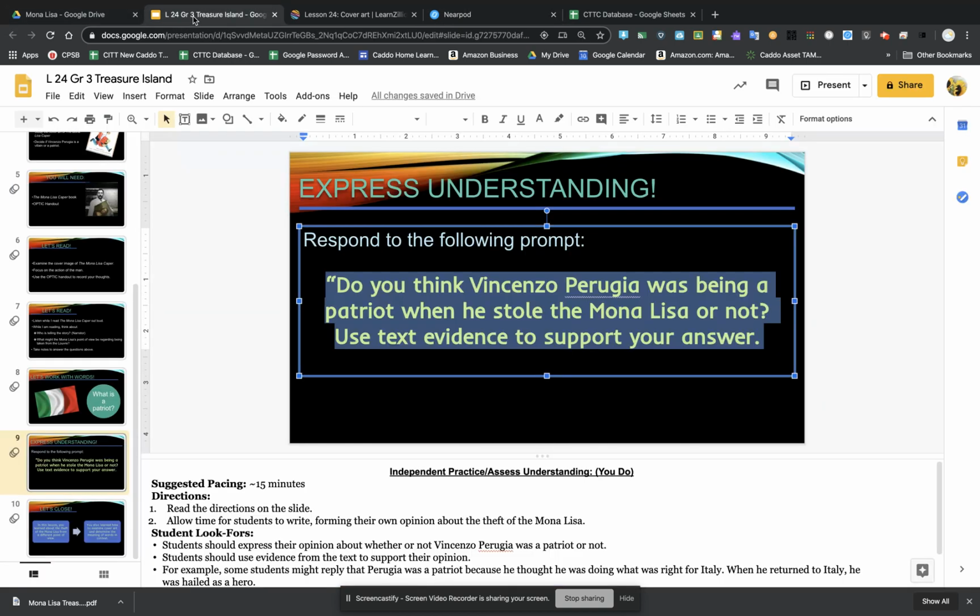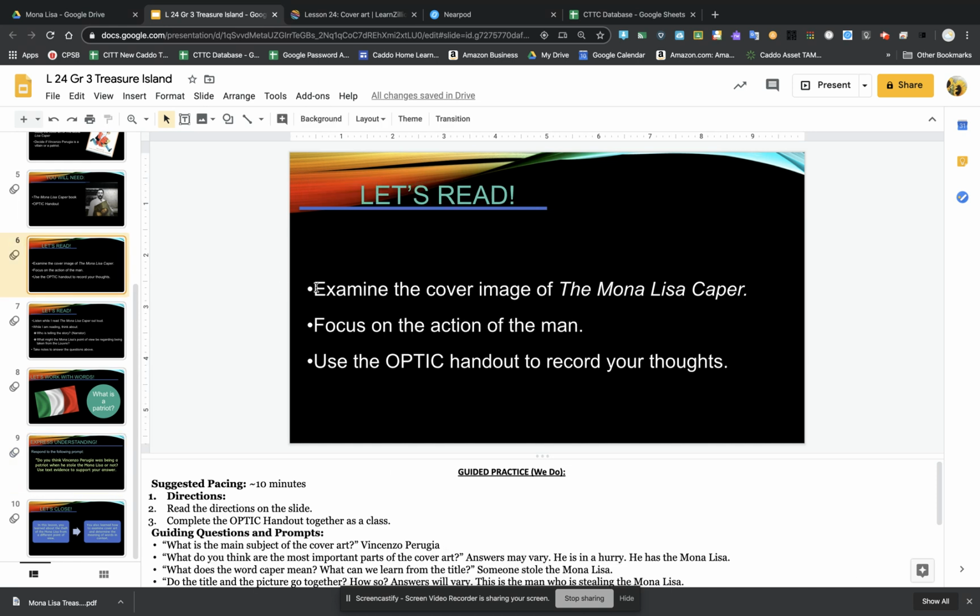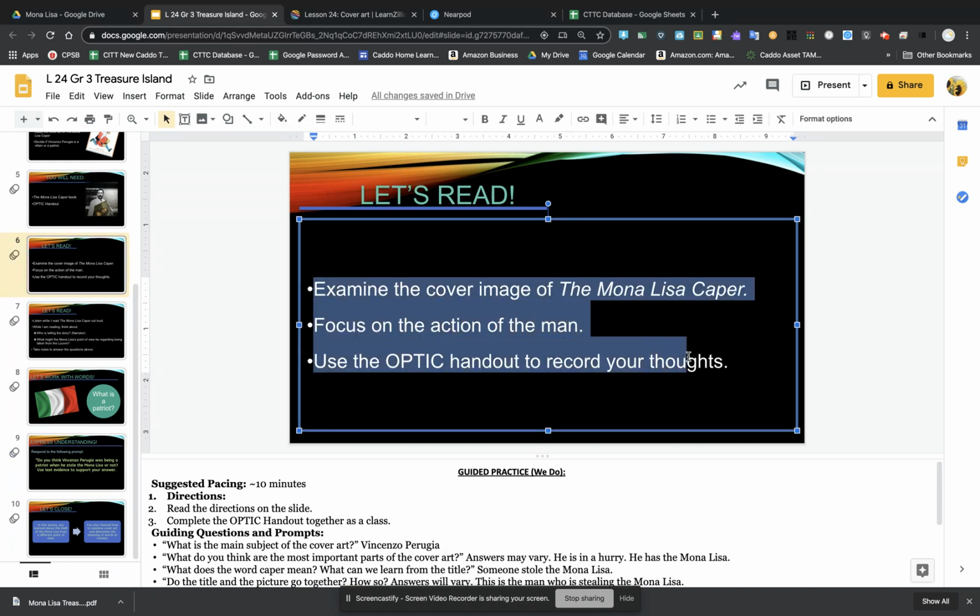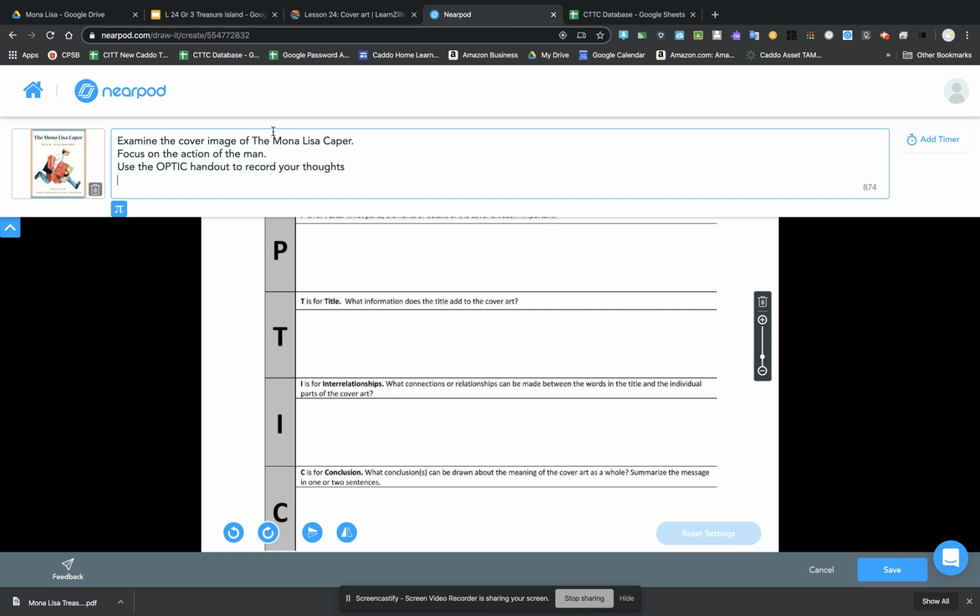So I'm going to go back to my original slideshow that has these three topics: control, copy. And I'm going to go back to my Nearpod and I'm going to say control V. And so then my students see that they are supposed to examine the cover image of the Mona Lisa caper to the left.